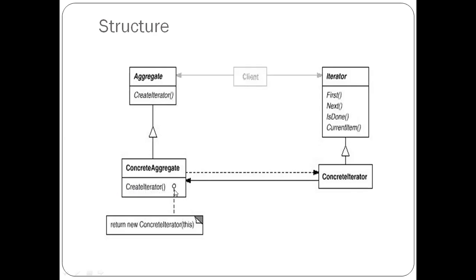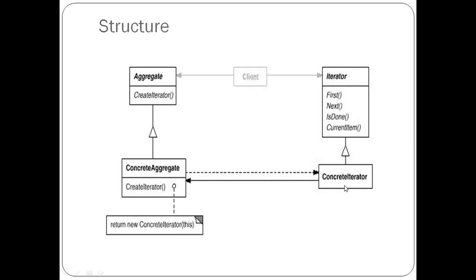Also, the collaboration, that is communication, is between the composite object and the iterator, because the application has to access the elements of the aggregate without knowing how we will be accessing each element of the aggregate using the iterator. Iterator has first, next, is done, current item, which will be accessed by our application, and this iterator should work on this composite aggregate.